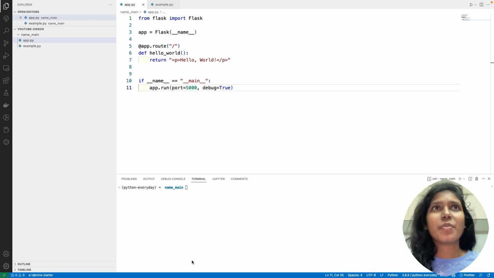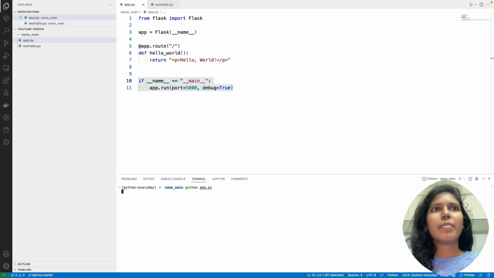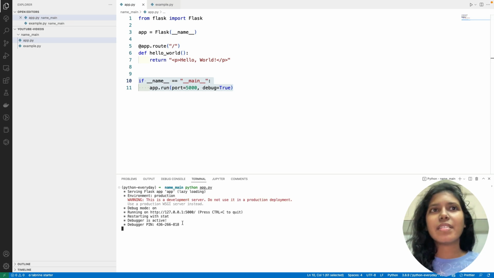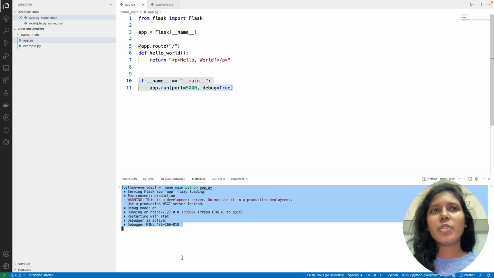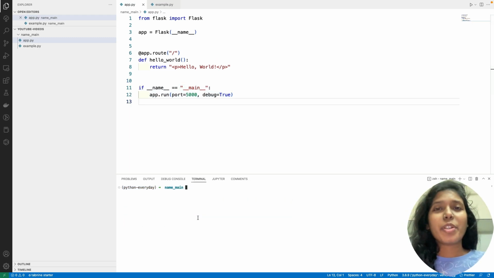Every time I show this Flask example to my bootcamp students, I get this common question: what does __name__ == "__main__" mean? To explain it, I'm first going to show you by running this application. When you run this, there is an app.run which runs a Flask development server. To understand this concept better, what you have to know is that __name__ == "__main__" has nothing to do with Flask itself, but it's a Python construct.